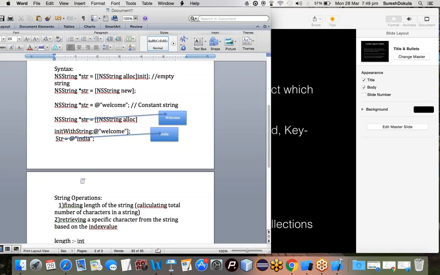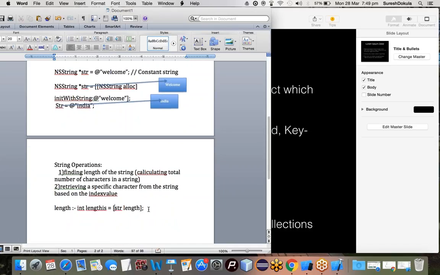So int length is str length. This method returns an integer which gives a count, the total number of characters in that string.